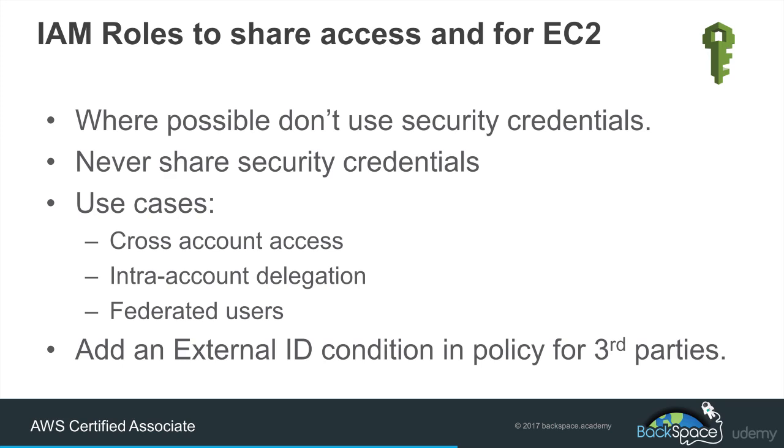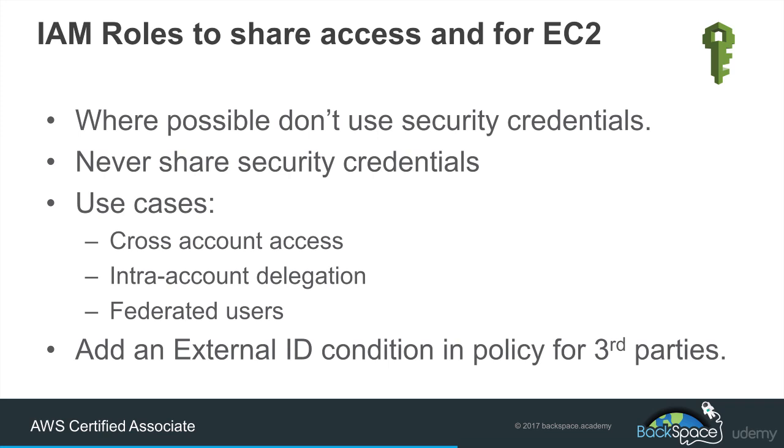IAM roles are very important for sharing access to your resources and for EC2 server instances to access your resources as well. Wherever possible, don't give out security credentials. Don't hand out security credentials to a third party. You would be crazy to do that. The same goes for your EC2 server instances. If they need to access your resources, give that EC2 server instance a role, and that role will allow it to access the resources that you define. Never share your security credentials.